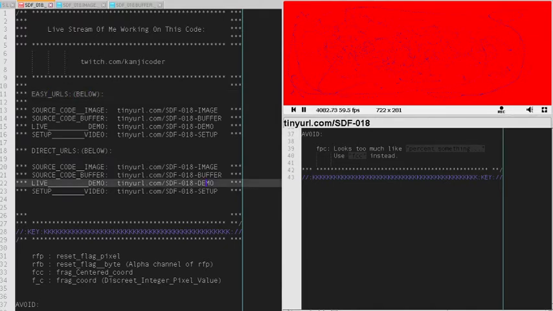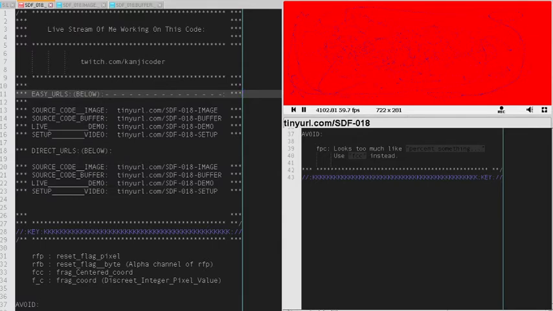So we have the easy URLs and the direct URLs. And since these are technically the same section and they're like subsections, we'll use a dashed line to segment that.